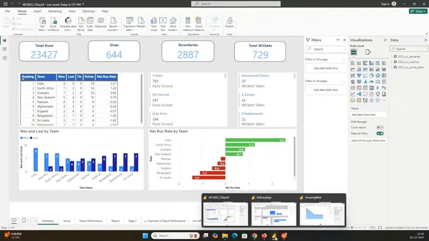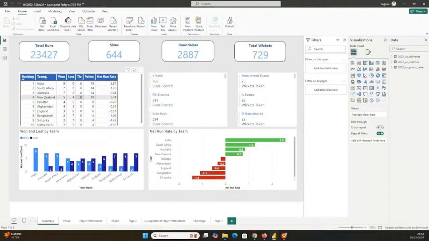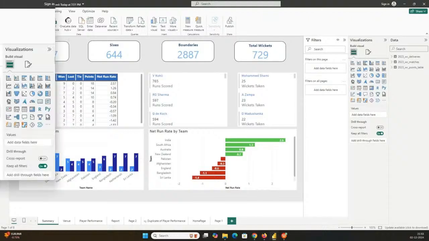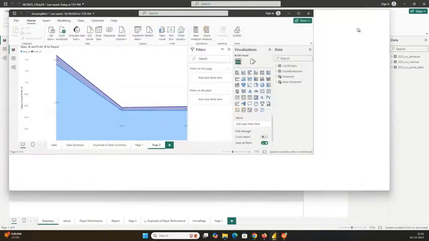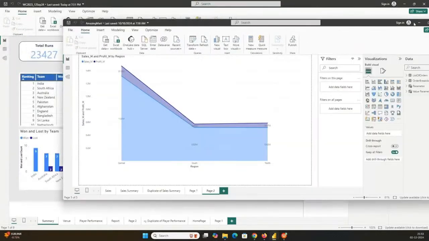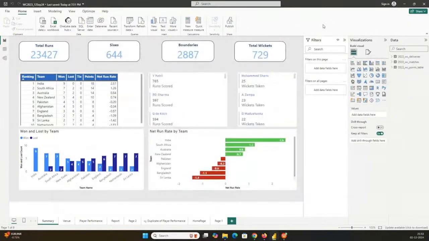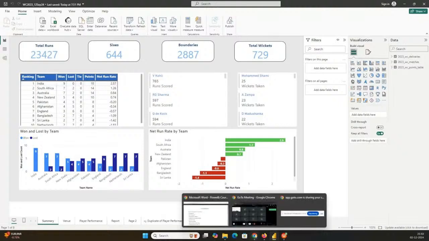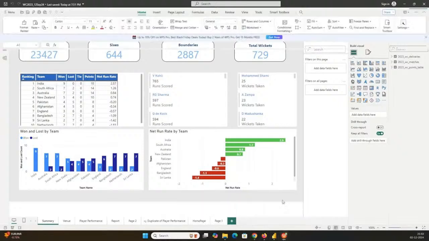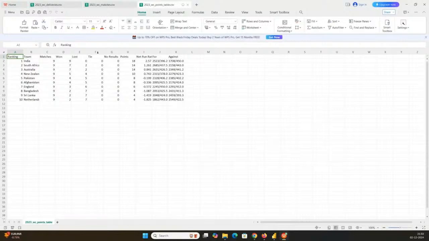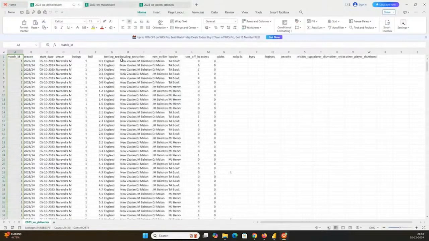If you have the data set ready, you can work directly through the data set. Otherwise, if you don't have the data set, then you can come to the database and work through the database to prepare the report. End of the day, even if it is in CSV or in a database, once you retrieve the data into Power BI, it will look like an Excel table only. But on top of it, you won't have certain columns. There is no such column in this Excel sheet which will tell you how many sixes have been scored. There is no direct data set.